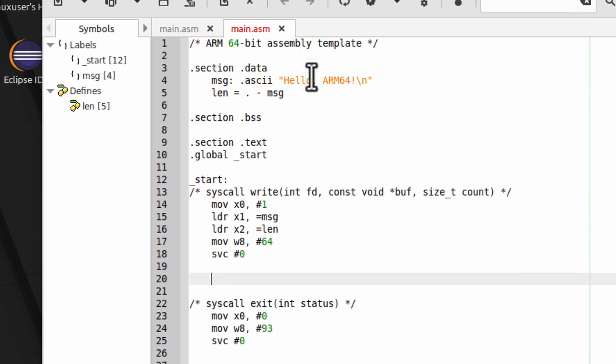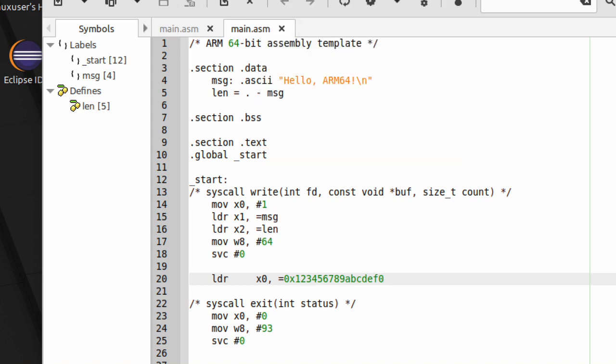Now remember, the registers on 64-bit are X0, X1, X2, X3, and the 32-bit copies of those, the lower half of those X registers, are W0, W1, W2, W3. So I showed that when I originally described those. So let's go ahead and do a load register. I'm going to load into X0. That's the 64-bit X0 register. I'm going to load a large number, hexadecimal. Very large number, in fact. Let's save and build that.